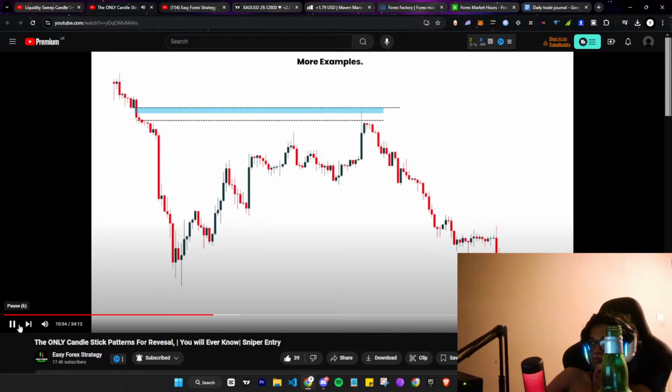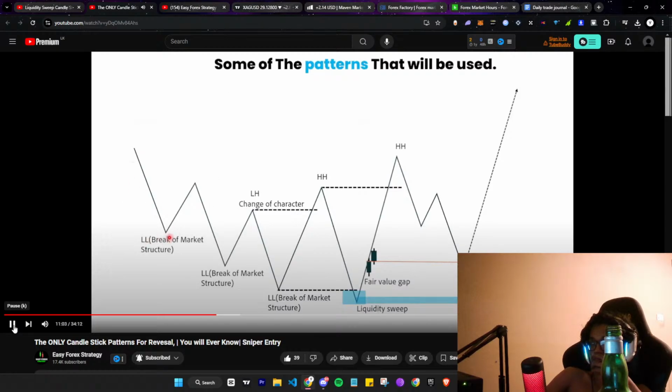So for now, let's move on with the example, maybe the trade setup that you can at least memorize or put it down somewhere else. Here, let's say we have a structure like this. We have a lower low, a lower high here, another lower high, these lows, and these highs. Then suddenly the market shoots to the upside, making maybe a higher high, but then price shoots to the downside again, making a liquidity sweep.